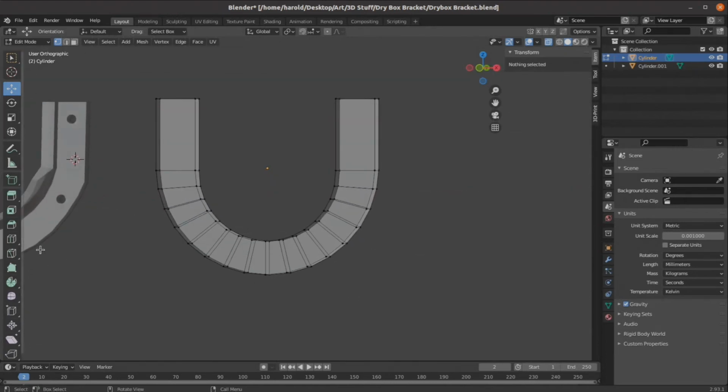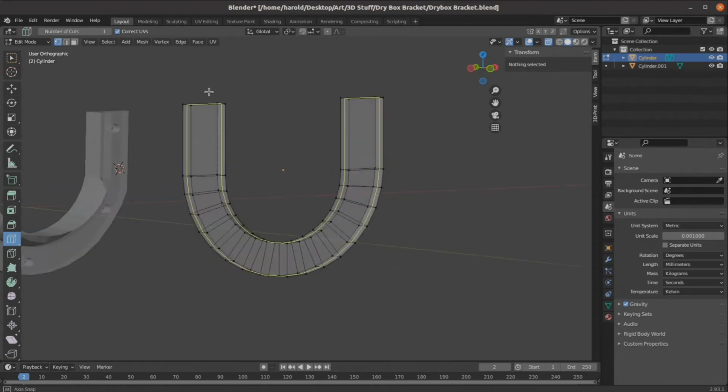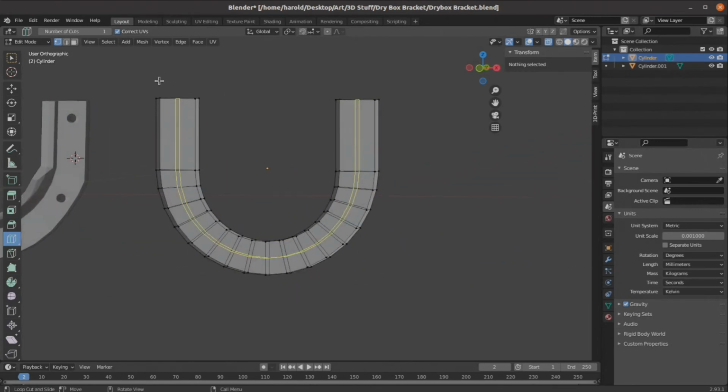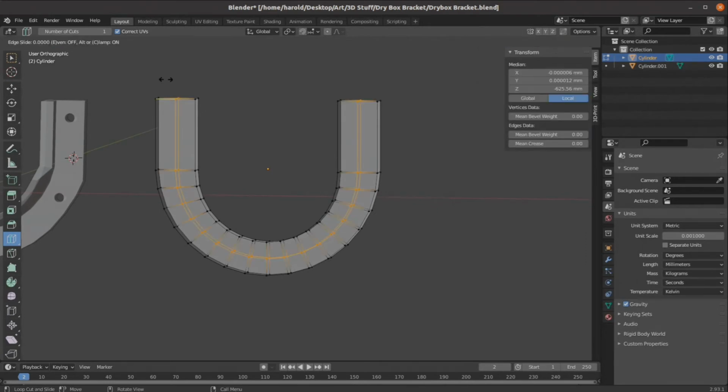Okay, now we're going to learn a new tool. This right here is your loop cut tool. Now, depending upon how you approach it with the loop cut tool is where it will make the loop cut. See, this is making a loop cut on the side. This is making a loop cut on the front, and that's, in this particular case, what we want. So we're going to left click but hold, not click and release. As long as you hold it down, now you drag it, and it's just sliding that loop cut forward and back.